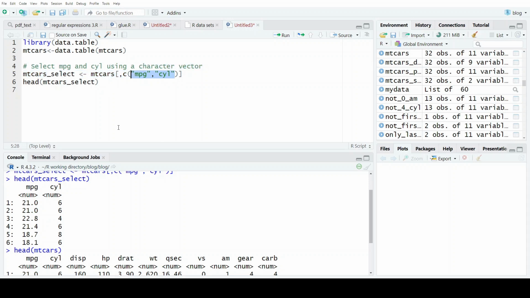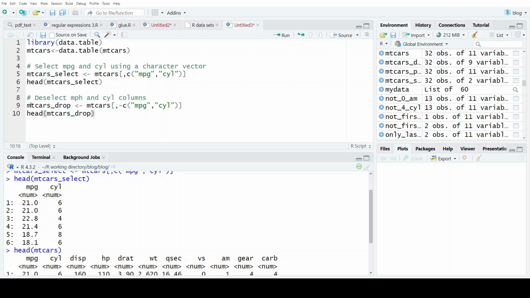That's how it works. Now, you can also do the opposite where you tell it to leave out something. This is hard to explain just talking about it, but let me show you. Now, in lines 8, 9, and 10, the major difference between what we saw before and what we see now is this minus sign right here. Everything else about the code is exactly the same.